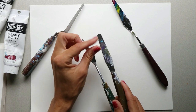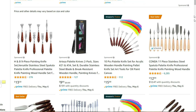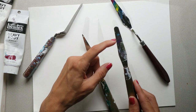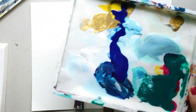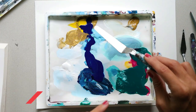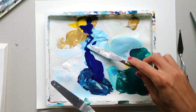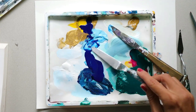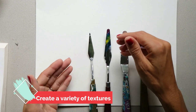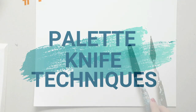There are also different ends you can get — pointed, rounded, completely flat, or some that have grooves in them. The sides can be straight or also have grooves, so that when you're dragging your paint across it gives you a built-in design. There are also different uses: a lot of artists take their colors and mix them with their palette knife. You can mix your paint right on your palette with the palette knife.